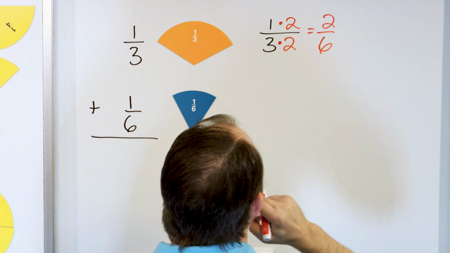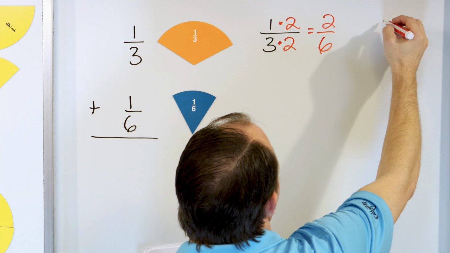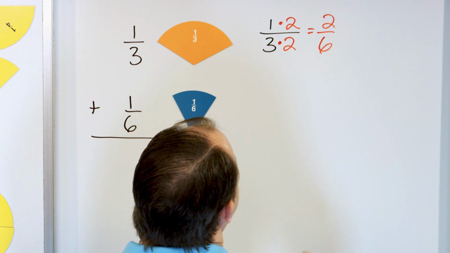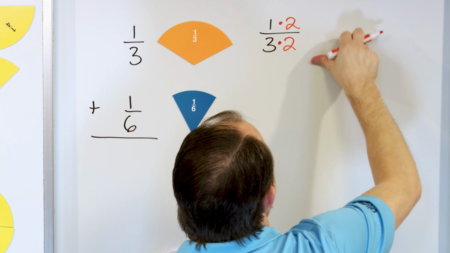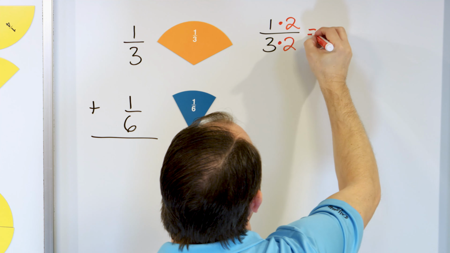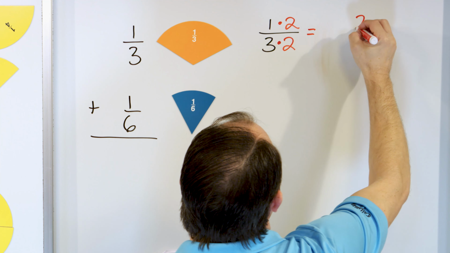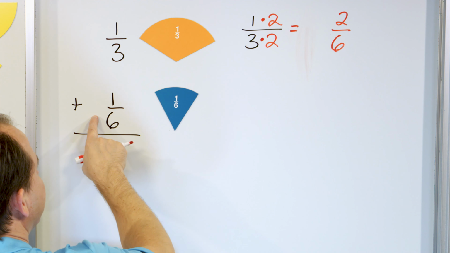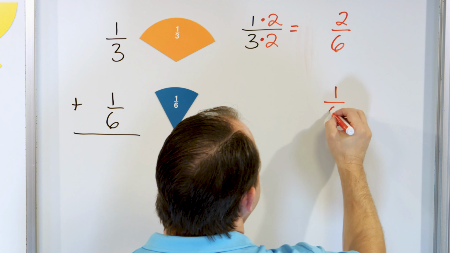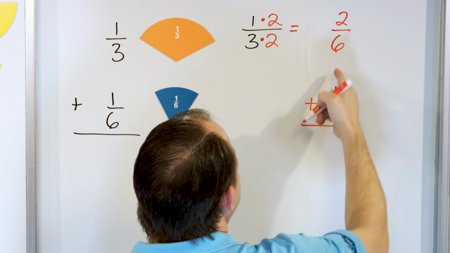So what I'm going to do is take this 2/6, let's see, where am I going to do this? I'll do it like this. Let's erase this a little bit. Let me give myself a little more room. I'll say this is equal to 2/6, like this. All right? And then this fraction, I'm not going to change at all. I'm going to leave it as 1/6. Now I need to add these fractions together.